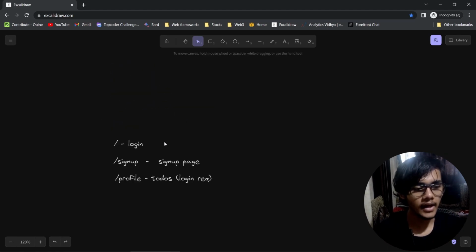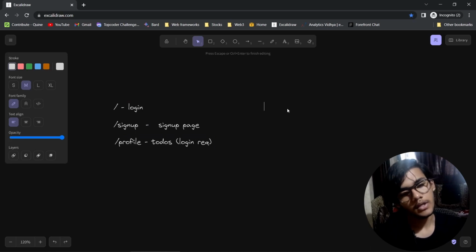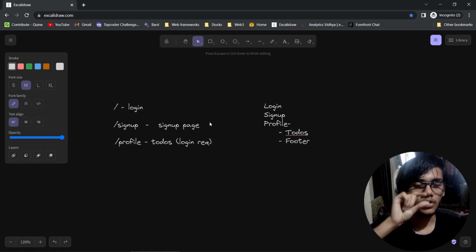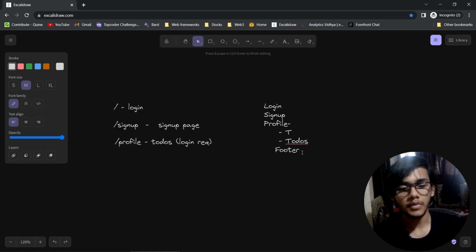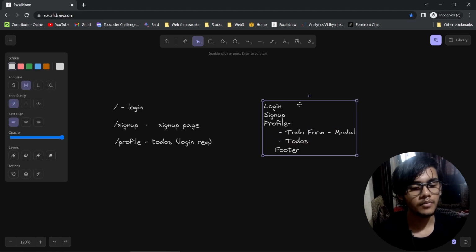So let's just set up all these routes, and to create each of these pages we'll need some components, right? First we'll need a login component, a sign up, then in the profile page, we'll need the profile component. Inside that though, we'll also need the to-dos list, and then we'll need a footer. You see, in the original app we had that all, active and completed footer. We'll have that separately, or rather we'll just keep it in the profile page directly. The to-dos form, basically the modal that popped up, that we saw. So I think that's it for all the components that we'll need. Now let's set up all this in React, right?